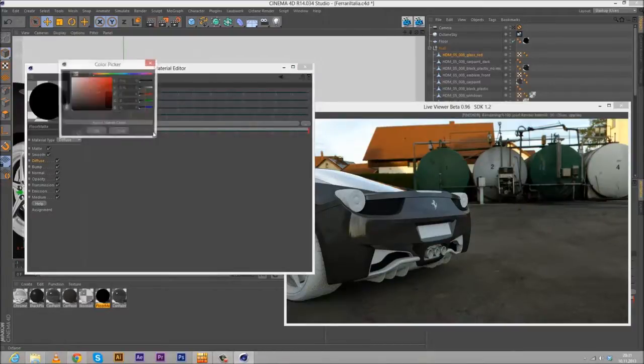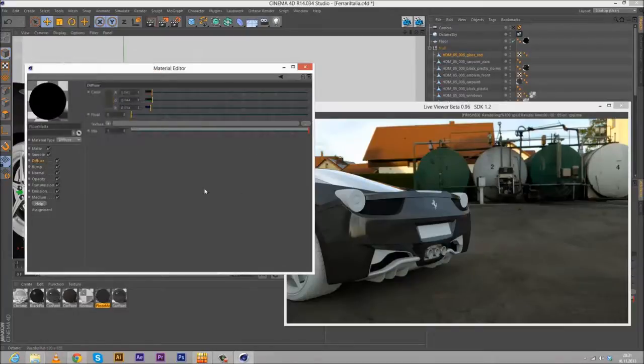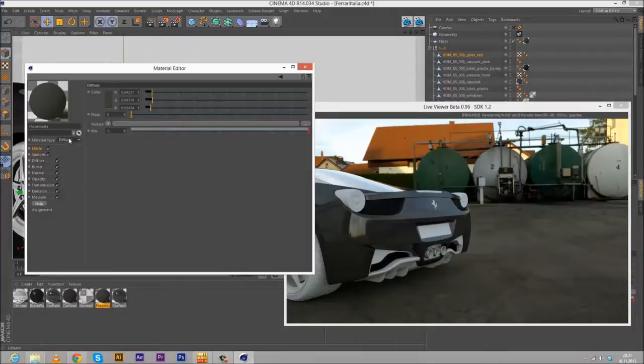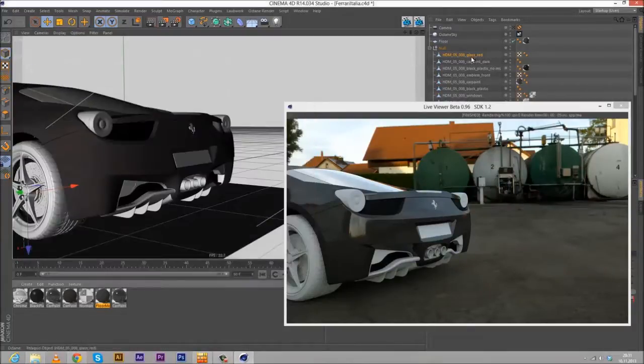Well, we could just simply change the color to the ground color that we have going on here in the scene. So something like a grayish color. So we won't see really much of a difference in the reflection. This is one workaround for me right now. I'm not sure how to really get rid of the plane in the reflection.